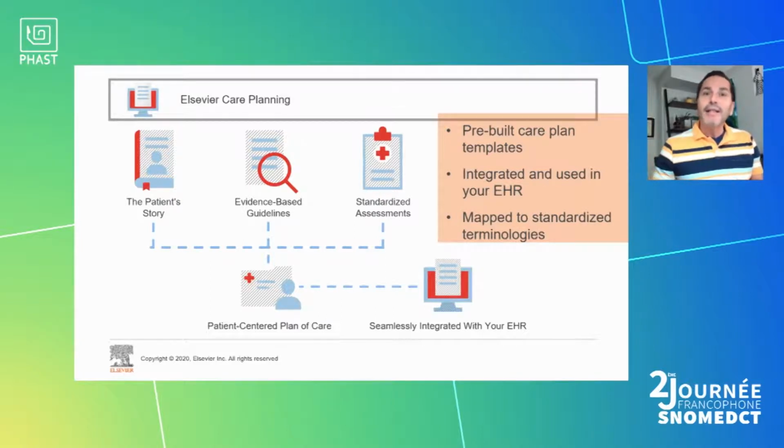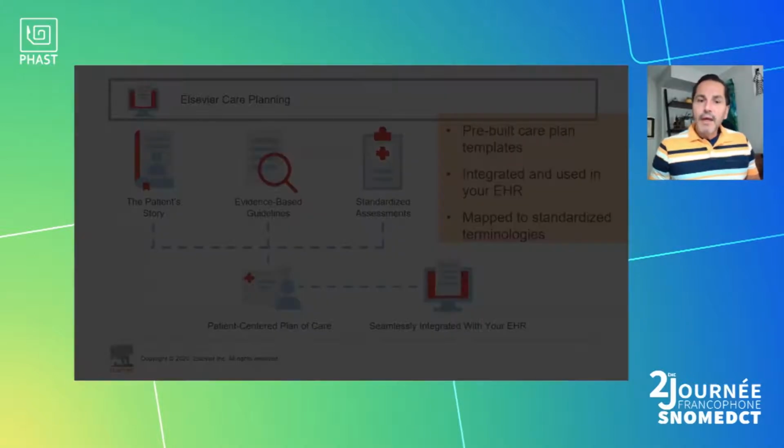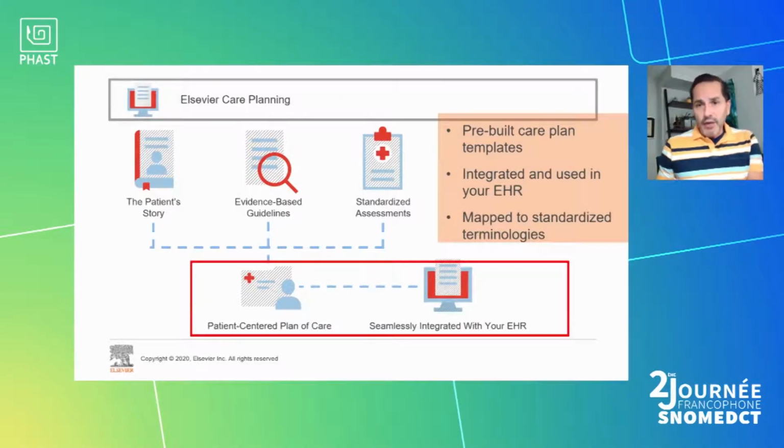So it's actionable content, if you will, that gets brought into the EHRs. Very early on, we worked with vendors like Allscripts or Eclipsys back then. We are a partner of Epic. We're a partner of Cerner. We have now done over 17 different partnerships with different electronic health record providers across the world, where we take our content and put it into the electronic health record where the clinicians are utilizing that content.